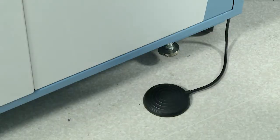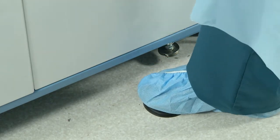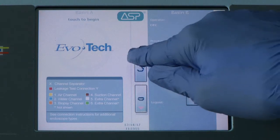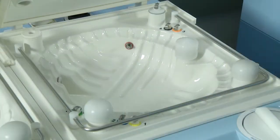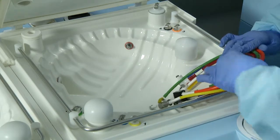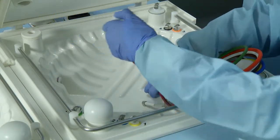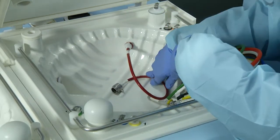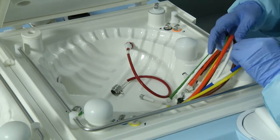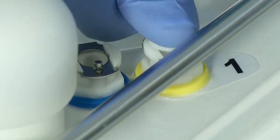To open the EVOTECH lid, step on the foot pedal of the side you wish to use for 1 second, or use the touch screen button with clean hands or gloves. To connect your scope to the basin, snap the color-coded connectors into the corresponding color-coded ports on the EVOTECH basin. Confirm that you hear and feel a click to verify the connectors are fully snapped properly into the basin.